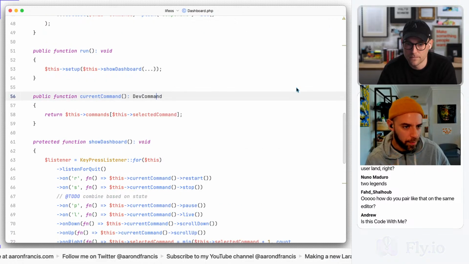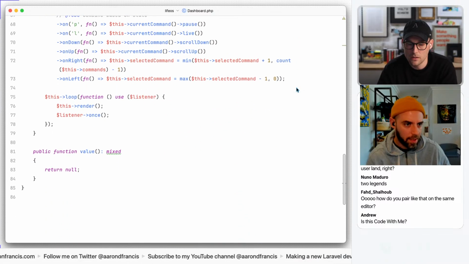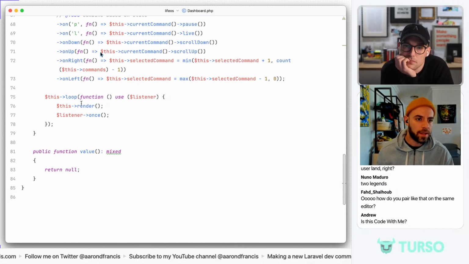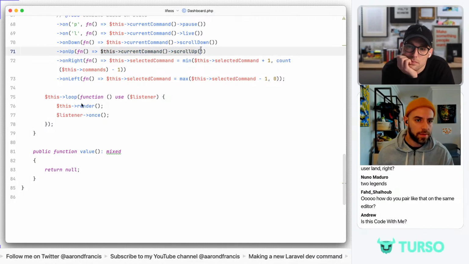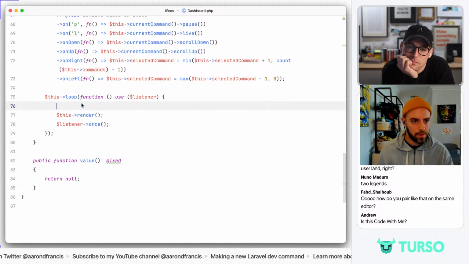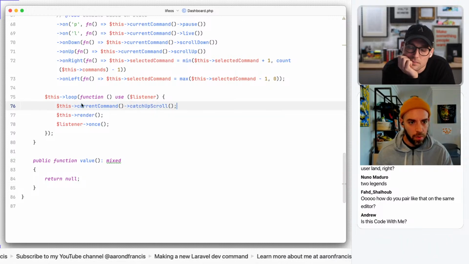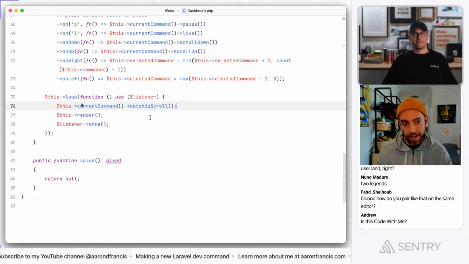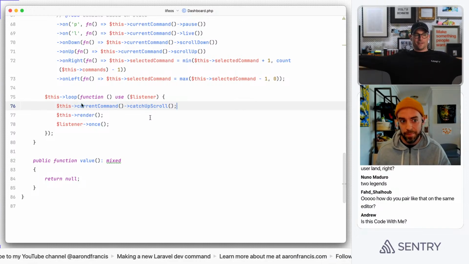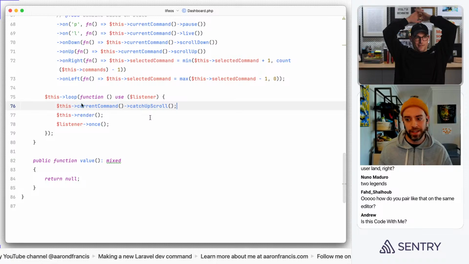Go down to the loop method, which is right there. Okay. Now we can grab this and say catchUpScroll here. And I think this might do it, I don't know, but let's just rip it.